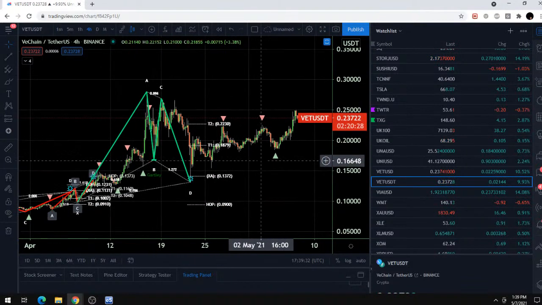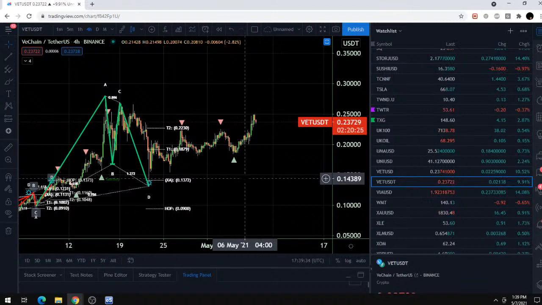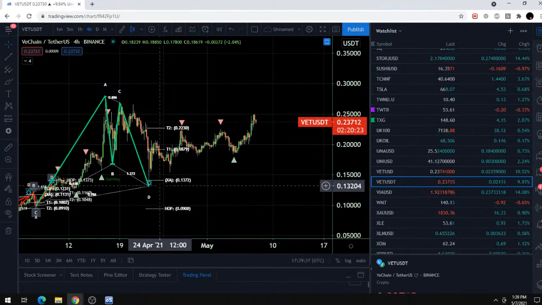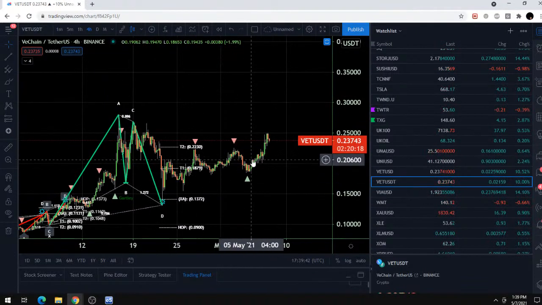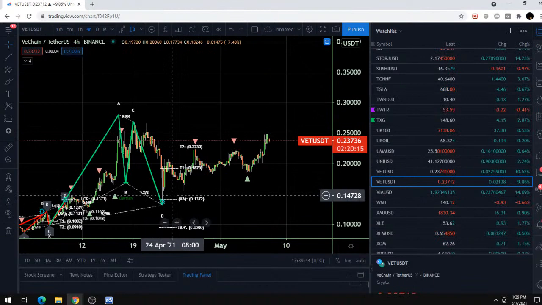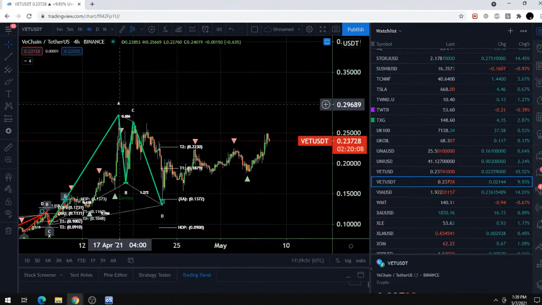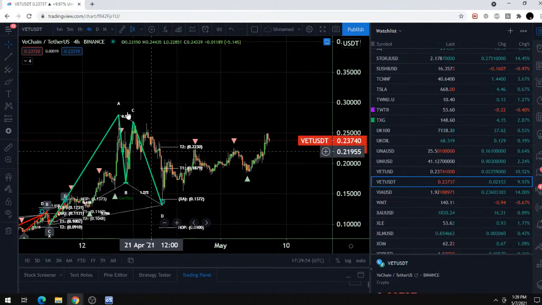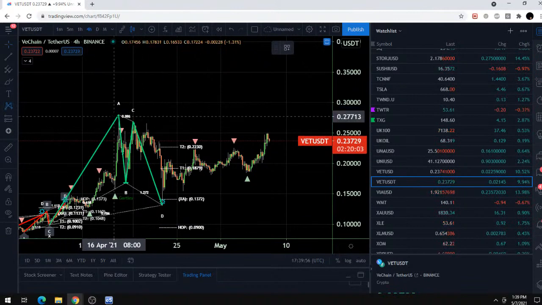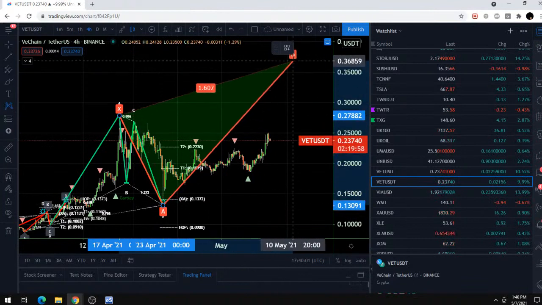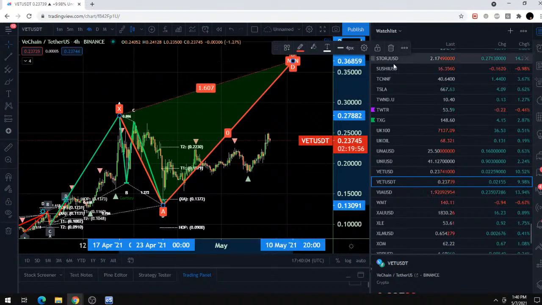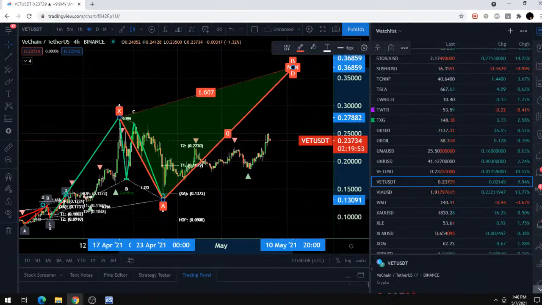Okay, look at VeChain. This is profound with that big Gartley. The beautiful thing about this Gartley preceding this last run, that big collapse to 13 cents, not too long ago, what was that, 2.5 weeks ago, is that if we break out from here, you can use the range of this pattern to project another 1.618 move, which is likely. It gives you a greater degree of certainty. 37 cents. I think that's easy.